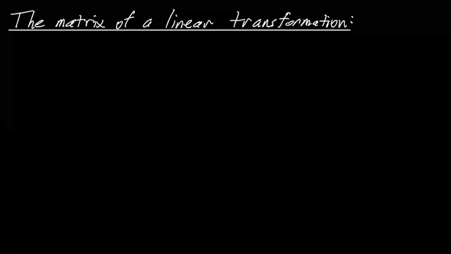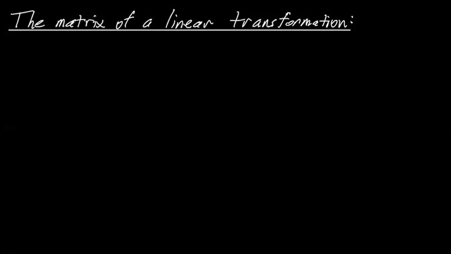Hello. I want to talk about how to find the matrix of a given linear transformation. So if you know you have a linear transformation, how do you actually write down its matrix? We've seen some examples. It's not too hard, but there's a nice general principle that is worth pointing out here. So I'm going to show you that.